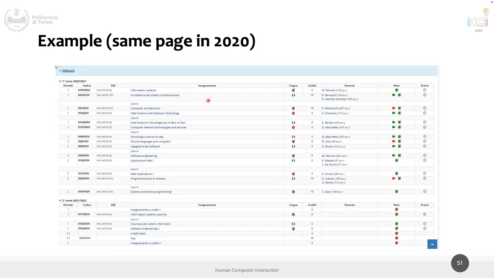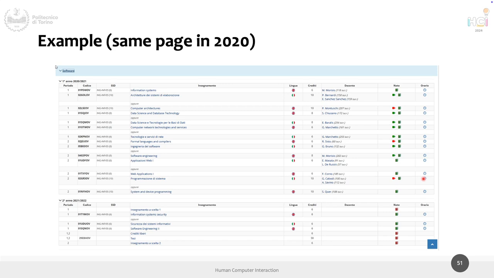So in 2020, they redid the page. The different layout is better from the alignment perspective, like all the languages are here and all the credits are still here. And here there are one or two icons always, etc. So it's better from that perspective. There is still something wrong from a visual design perspective, on the content, on the semantic perspective, with the information that there is in this page, which is one thing. When we have the two courses, Italian and English, which are not grouped.